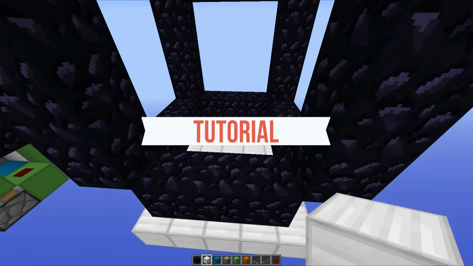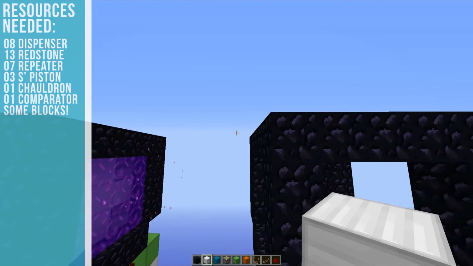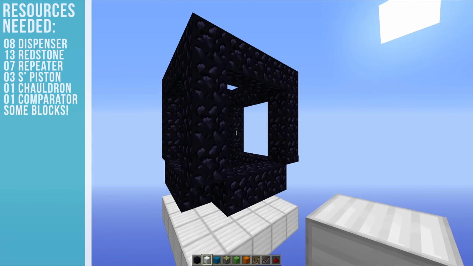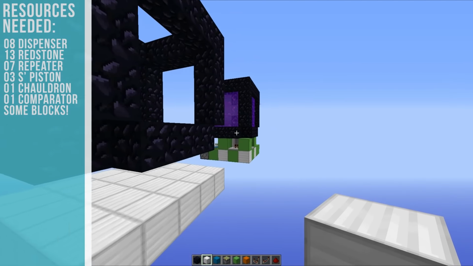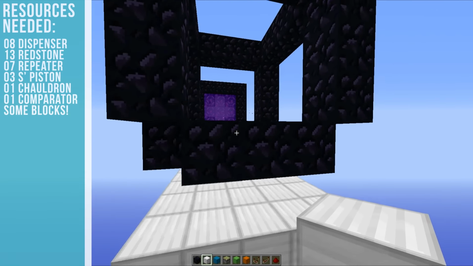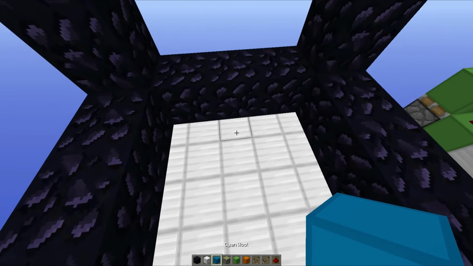So you want to get things started with a 5x5 area, and as you can see, I have constructed our nether cube on top. Now one very important thing that I want to mention is the fact that all of these corners are missing. That's because we need to make space for the monostable circuits, and that's the only location that they can go.